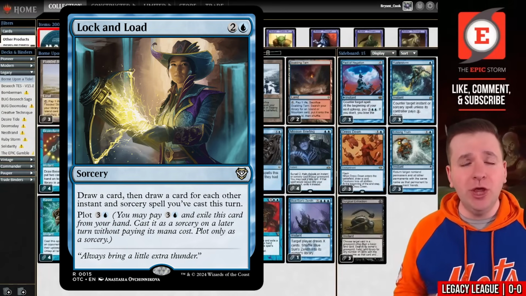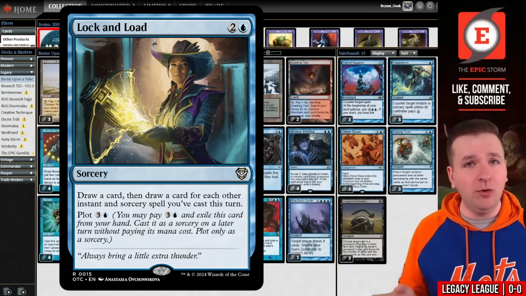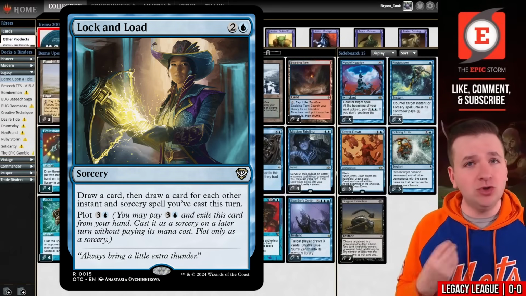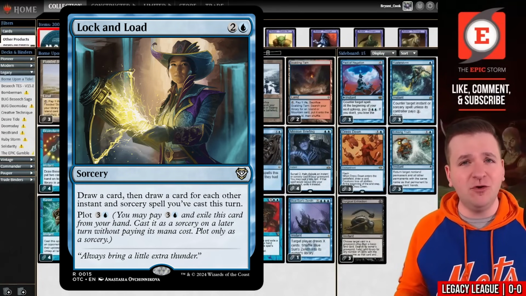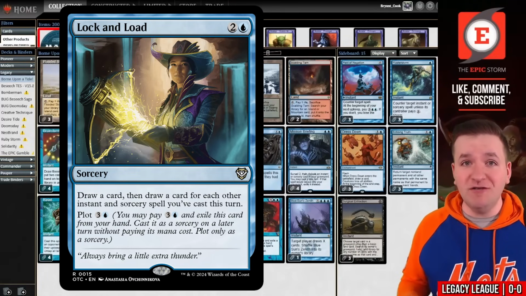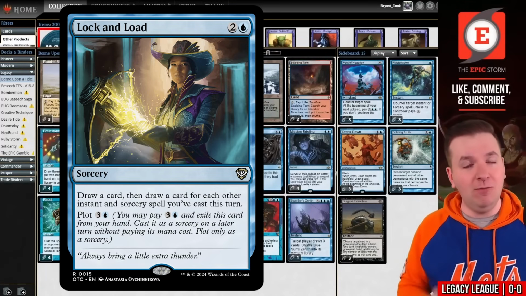So for 2 and a blue, you get a sorcery with plot 3 and a blue, which means that you pay its mana cost, and then you put it face up on the table. On a later turn, you can play this spell for free, draw a card, and then draw a card for each instant or sorcery spell you cast this turn. Okay, so it's like a draw spell with Storm. You know that I'm going to love that.